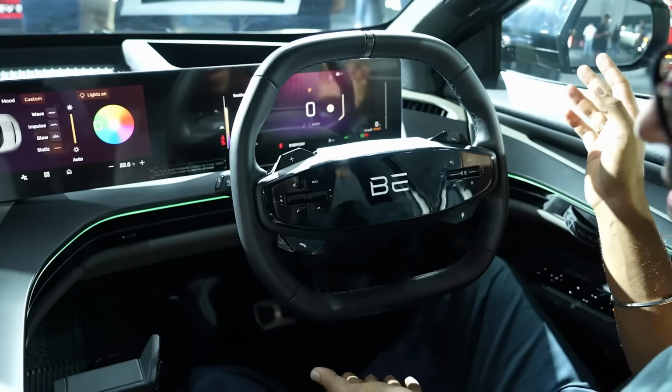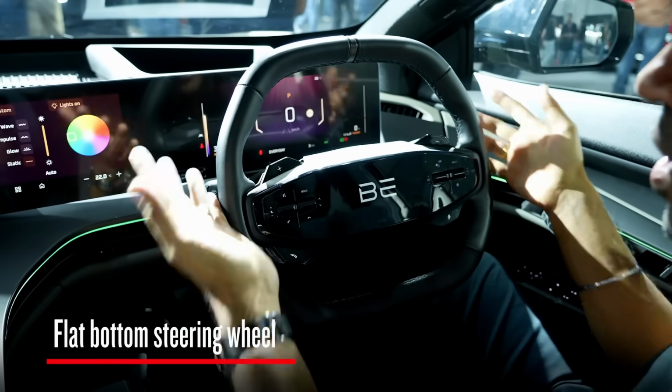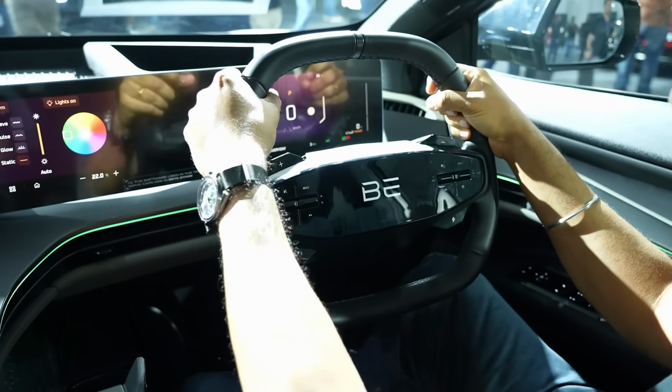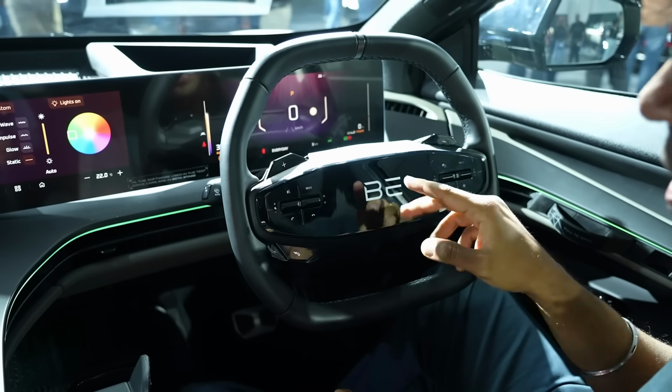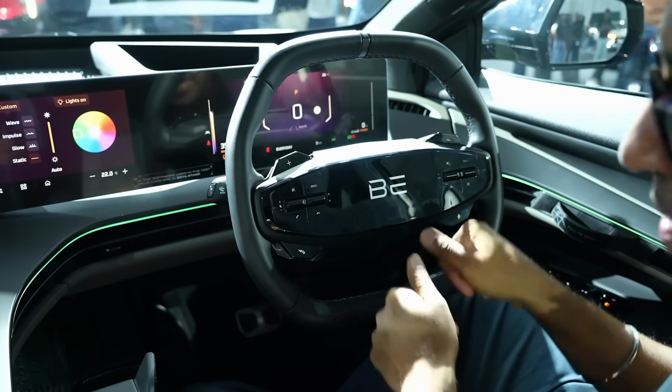Okay, the steering wheel, flat bottom, also flat at the top. So it's got this sort of squircle shape. If it was a little smaller, this would be a proper race car steering wheel. Very cool design. BE illuminated on this gloss black panel, which will be a fingerprint magnet.